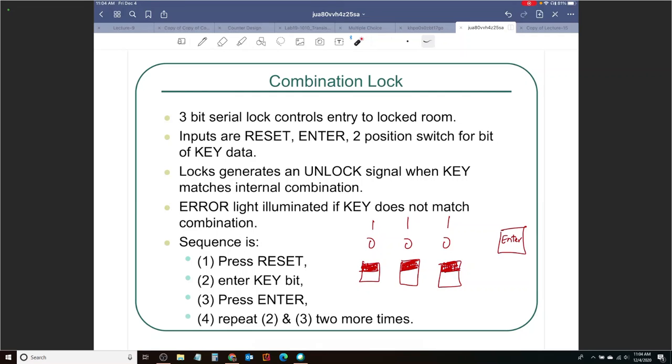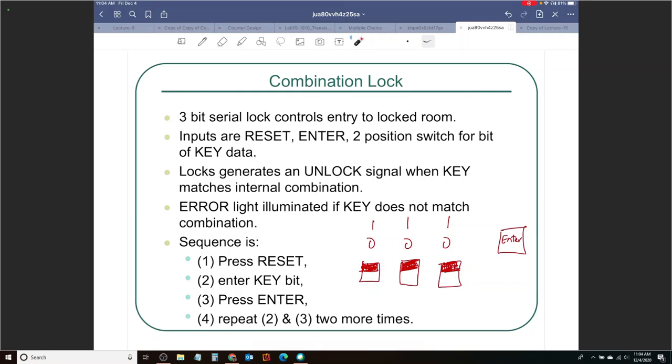The first one that jumps out at me is that if I'm doing this one position at a time, the moment I know the first bit is wrong, I will switch it. And the moment I know the second bit is wrong, I will switch it. And the third bit is wrong, I will switch it. So once I figure out the wrong sequence, I can obviously put in the right sequence and keep pressing enter.